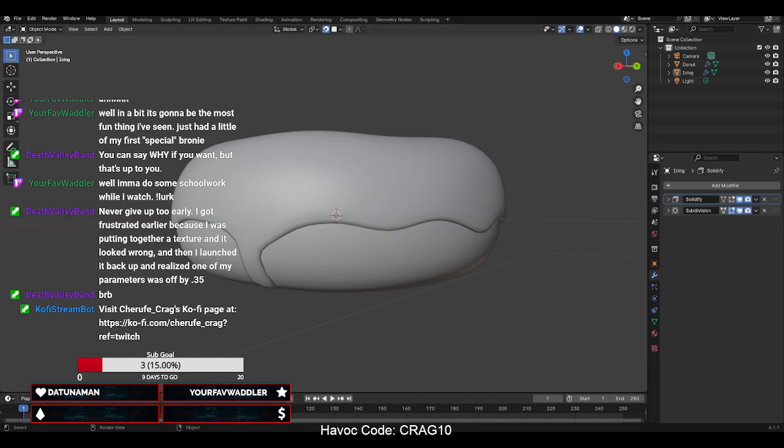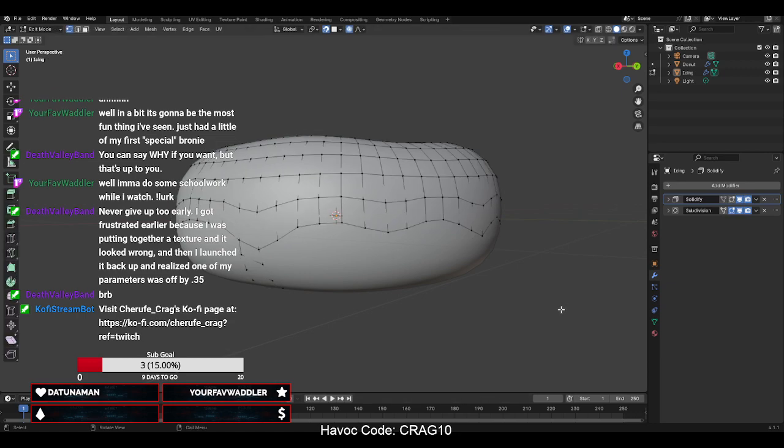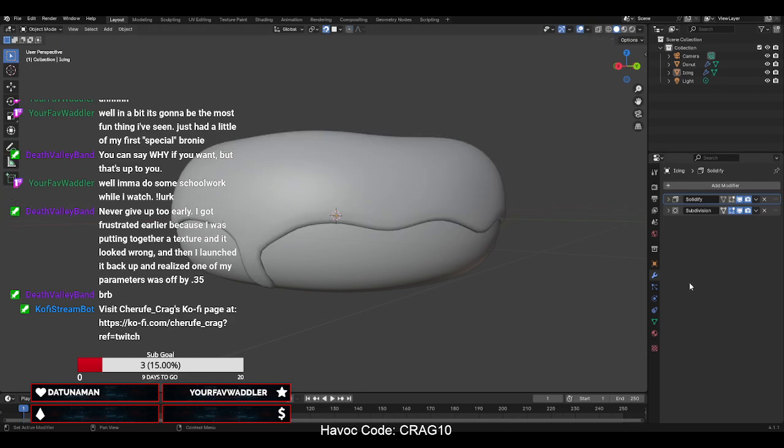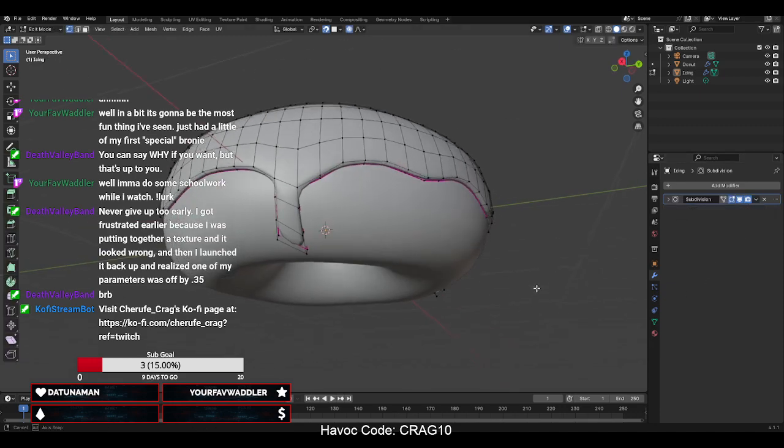That's the wrong button. Okay. We're going to apply solidify. There we go.